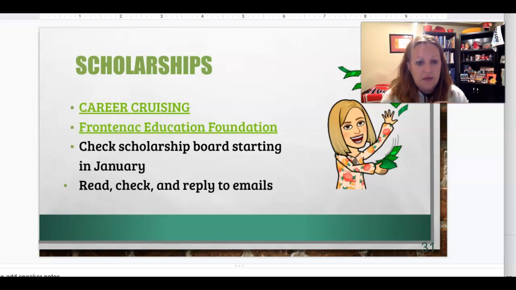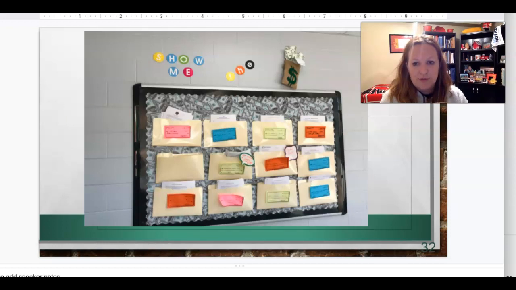Also, I will have a scholarship board starting in November, December, January. This is what it looks like. And it has the pockets, and you are able to go and actually get the paper applications. I do two different things in order to share scholarship information with you.